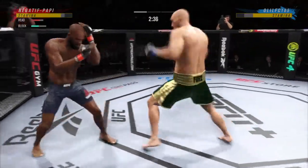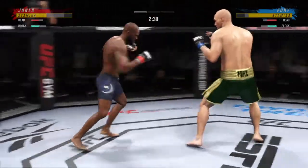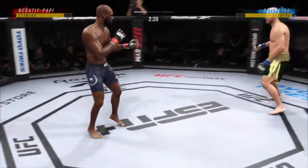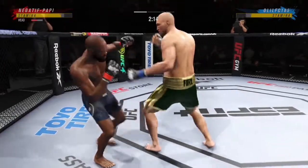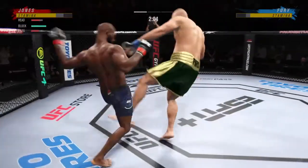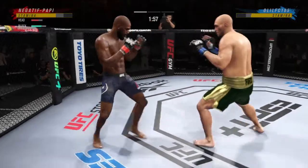Beautiful punch. A lot of people think he might have the best jab in this division, and he's certainly using it effectively. One of the best jabs in the world across all combat sports — the way that it just comes out, it's beautiful. The backside hand is always at the chin, the elbow's tucked to the ribs, the jab goes out and comes right back to the face. It's picture-perfect technique, almost like a textbook class.